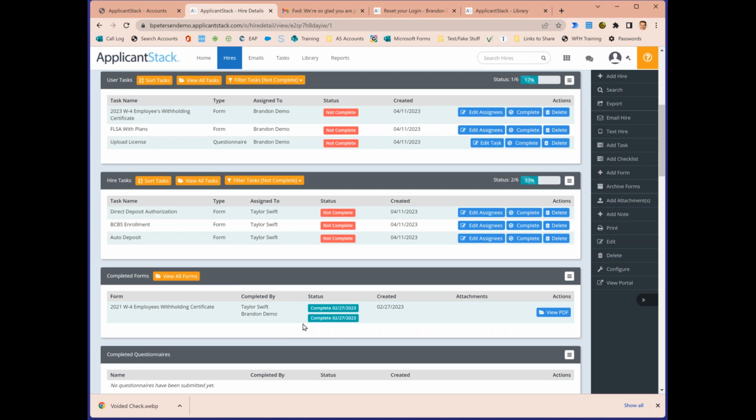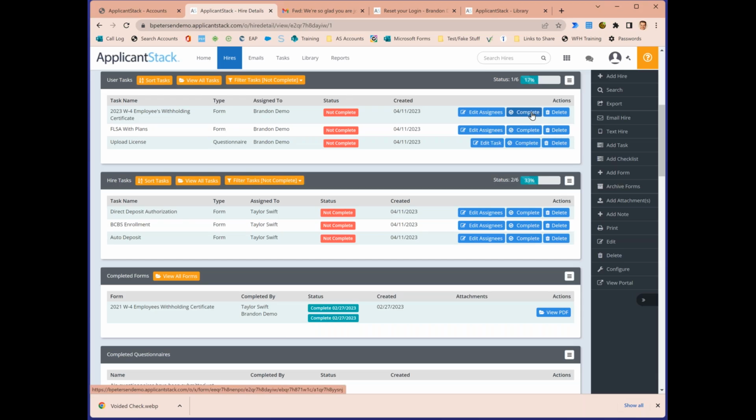Right. On the portal, there is also an option. So let's say a form has two components. One is the new hire, and then the second being the employer. As long as you're not skipping a step. So if the hire has filled out their information and they need to go back and change something, they should be able to go back in and edit it. But if the employer completes that second portion, then it's too late to go back and make any modifications.